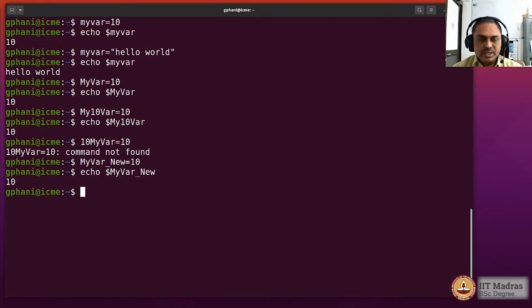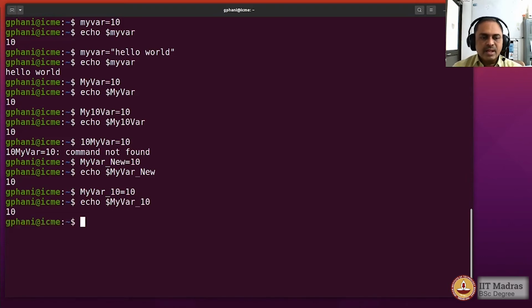You could also use numbers for that purpose. And you could see that it's all working quite fine. So the lesson is that you could have the variables named either in small case or uppercase. You can also mix them up. You could use underscore as a part of the name. You could also use digits, but the only thing is that you cannot start the name of a variable using a digit.